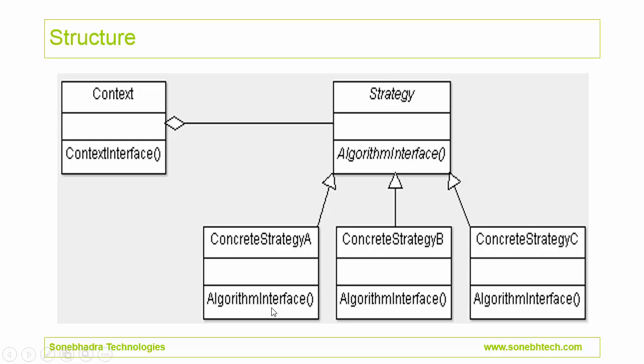So how do all of them work together? Client creates the concrete strategy object and passes it to Context. Context uses the Strategy interface to call the method of concrete strategy. Context may pass data to strategy or may pass itself so the data can be accessed by strategy. Client chooses a concrete strategy from a family of concrete strategy classes and interacts with Context.